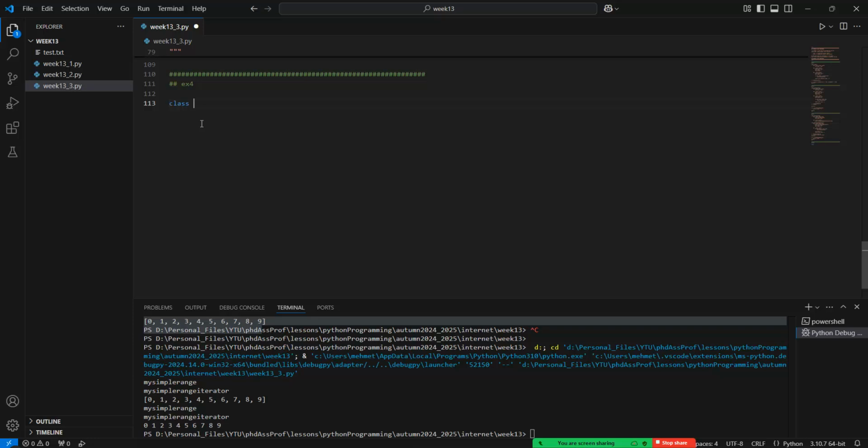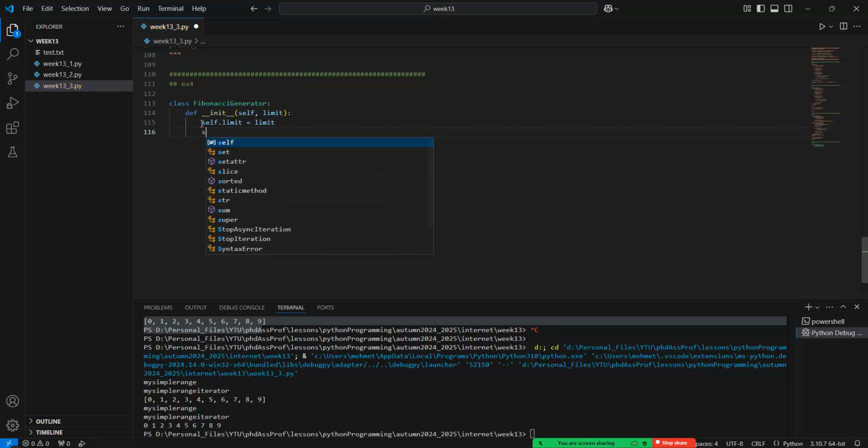Okay, we can use another example just like this one. We can create a Fibonacci generator. What is the Fibonacci? Can anyone say that? What is Fibonacci? Limit, Fibonacci numbers, self.current 0 and self.next value.